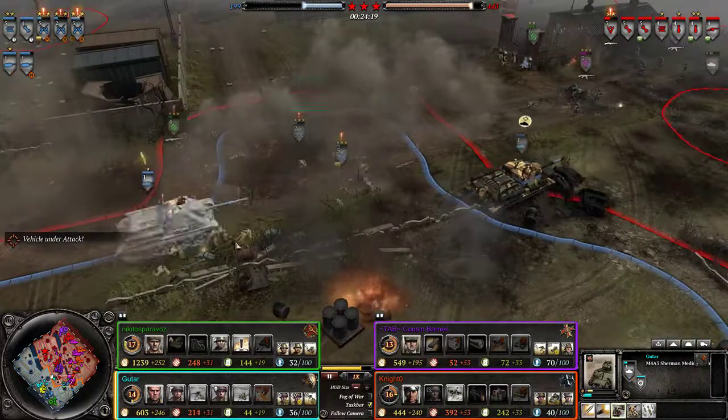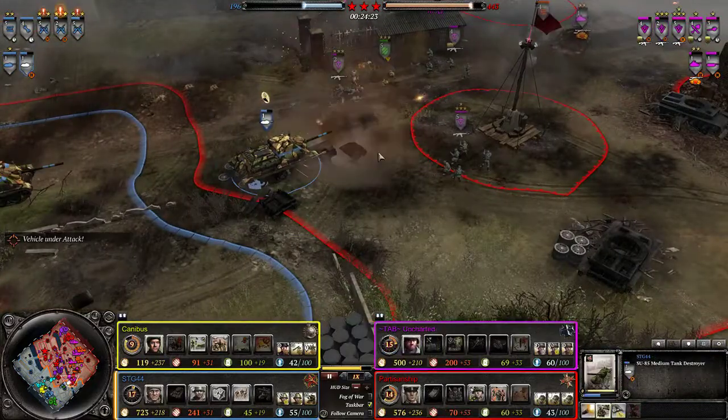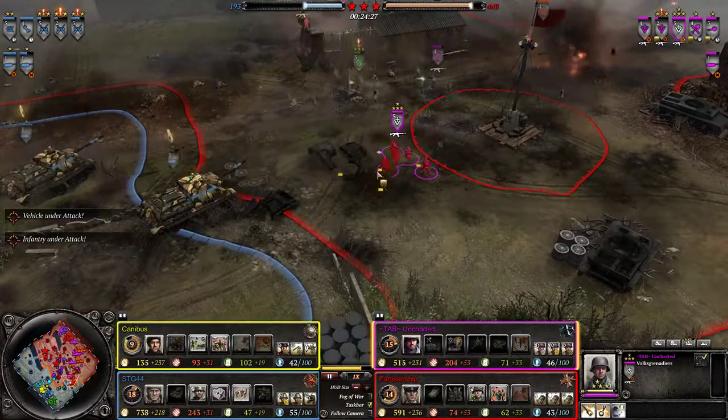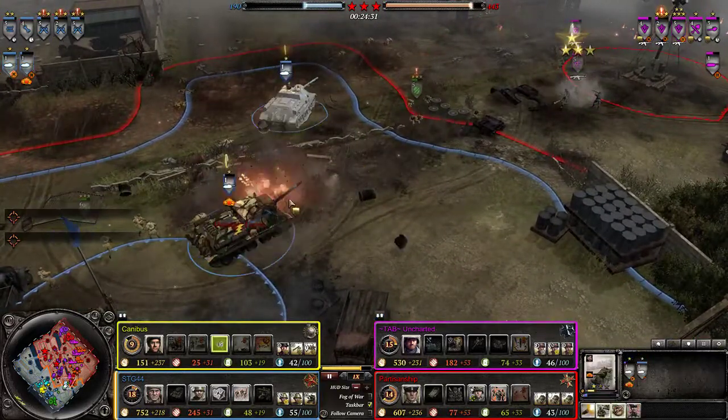Ouch. Nice artillery barrage here, trying to slow down the enemy's advance. Huge infantry needs to back up. He's got no infantry support. Come on, he's got the Panzerfaust. Come on, Panzerfaust! Yes, he got it all. A little late. He just needs one more Faust and that could die.